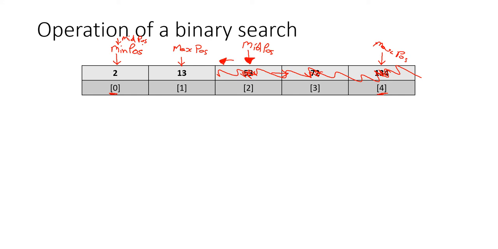So we then look at that midpoint and say, are you the number we're looking for? If we're looking for 3, then it is not the number we're looking for. And it can discard everything to the left of the mid pos. Now, just because this is the lowest position in the array, there's nothing to the left. But it doesn't necessarily mean that it would always be that case, but it would discard everything to that side, because every number to the left would be less.